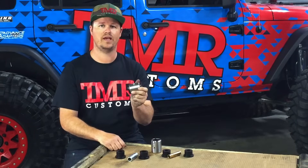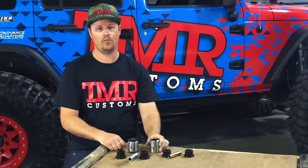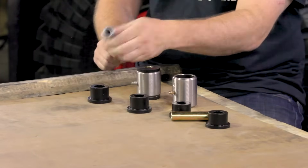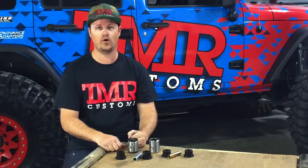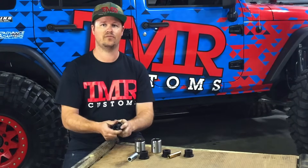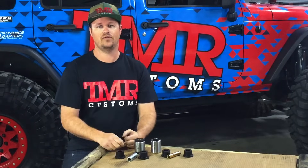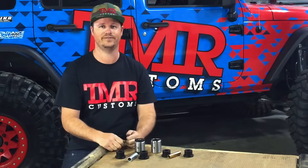A poly bushing is the most basic. They're cheap and serviceable. You can grease them, and when they wear out you simply buy two new poly bushing halves, a new inner sleeve and you're good as new. The other major advantage is they're not susceptible to mud, salt, road debris, etc., so they're durable. The downfall is they're fairly rigid — they're a stiff bushing. They don't offer much flex or misalignment, so if you require high travel these are not for you. Eventually they'll fatigue your brackets and could cause breakage.